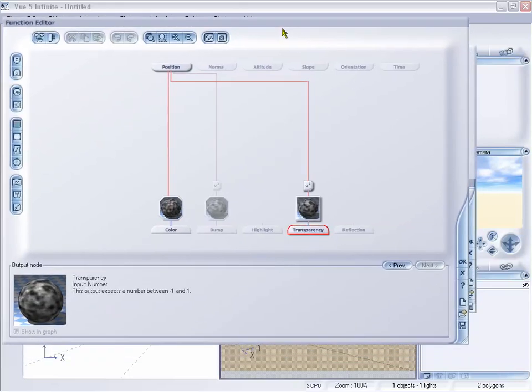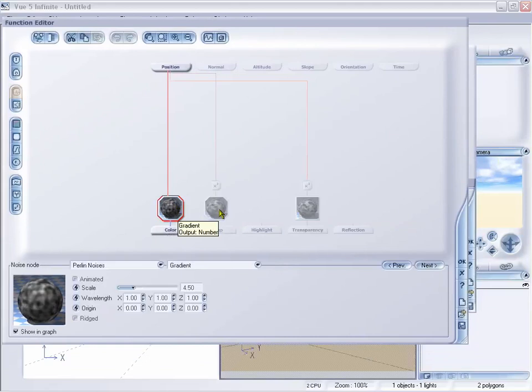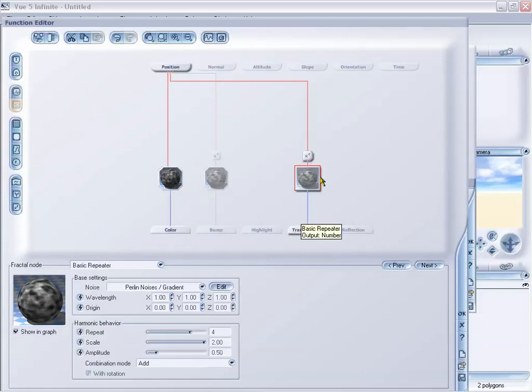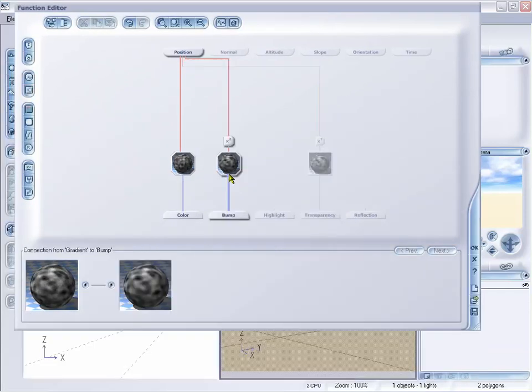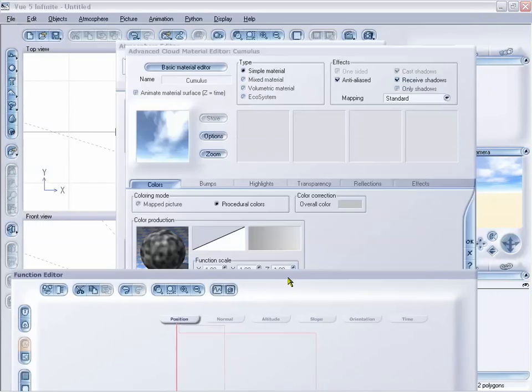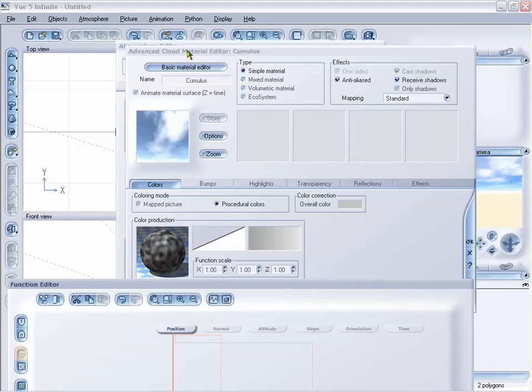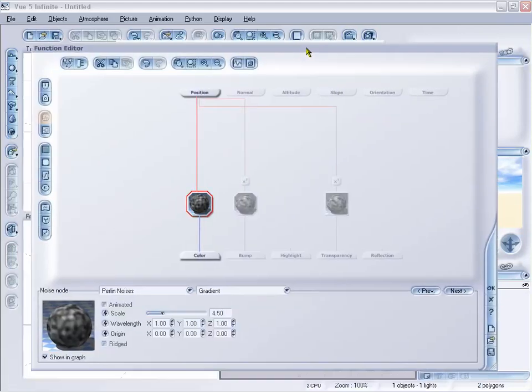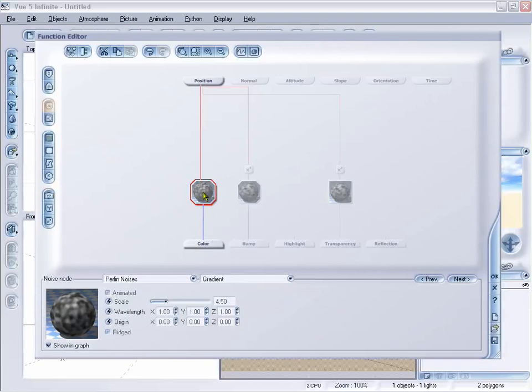And transparency is probably going to be your most important one, because that's going to define pretty much the size of your clouds and things like that. But the actual depth within themselves are defined by these 2 noise nodes right here. So we have a fractal node for our transparency, and we have 2 noise nodes, one for bump and one for our color. And since our color is actually based on just pretty much white right now in a grayscale, if we take a look at our actual material editor, we note that there is no color node in here to define color, because it's all pretty much just black and white for clouds.